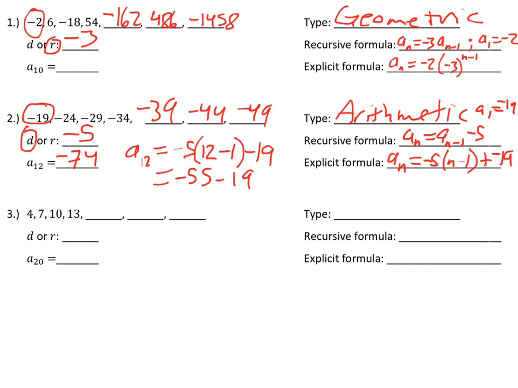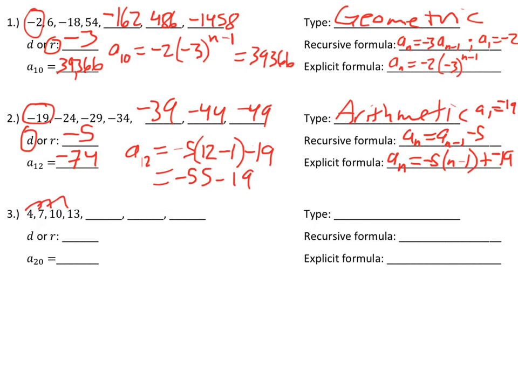And next one, we need to get a sub 10. If you want to get a sub 10, you have to plug it into the explicit function, at least if you want to do it in a timely manner. You could plug it into the recursive one, but then you have to get the 9th one, and to get the 9th one, you have to get the previous one, and so on and so forth. Anyway, when you do that, you're going to get positive 39,366. And let's jump down to number 3.